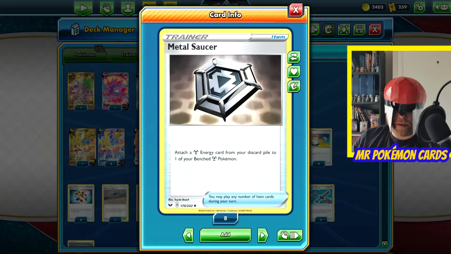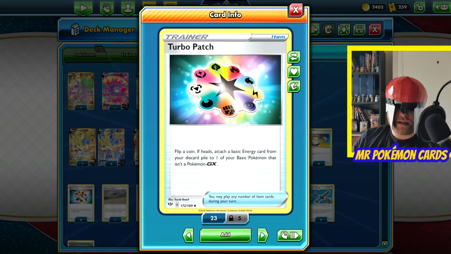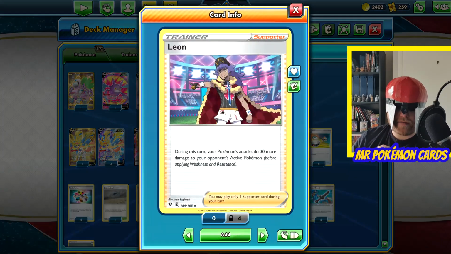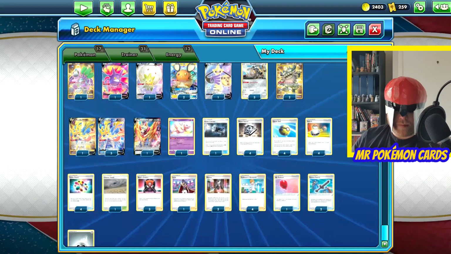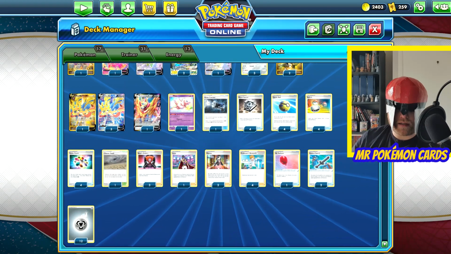We're then playing 4 Metal Saucers to help get our energy on quickly, and 4 Turbo Patches to aid with that energy acceleration. This is on a coin flip, so it can be temperamental, but you don't have to be on the bench for this one to work, unlike Metal Saucer. We also have a few copies of Rusted Sword to boost up our Zacian's damage. And we even have a copy of Leon in the deck to help even more with that damage output. So with a couple of Perrserkers, Rusted Sword, and a Leon, you can take pretty much one-hit KOs on any Pokemon there are. And then we play a fairly hefty 12 Metal Energies so that we can try and get those energies accelerated nice and quickly.